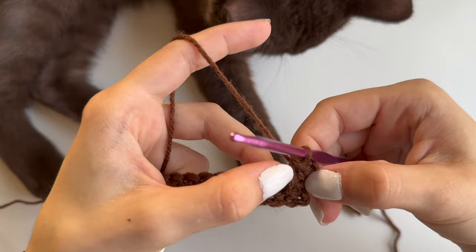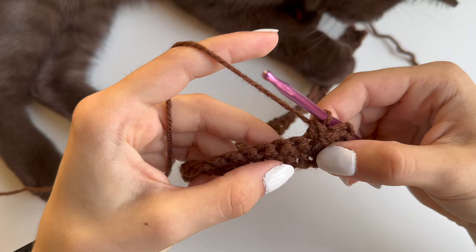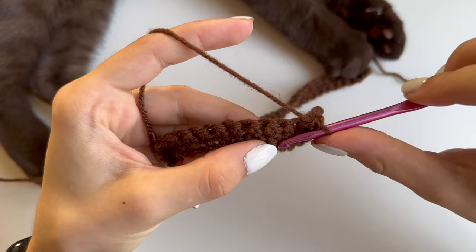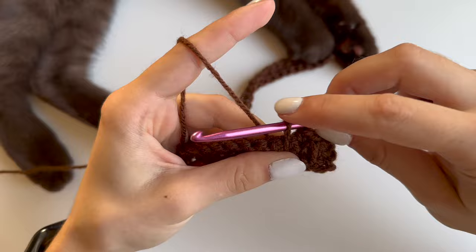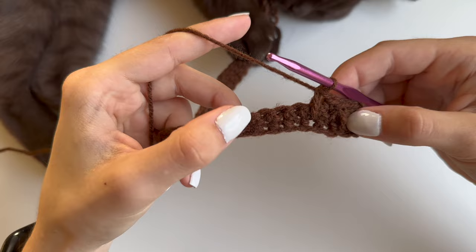And then in the next stitch, you want to make single crochet and then another spike stitch. So you can see your stitch here, two rows below, put your hook in, pull up a loop, make sure you go to the level of your hook and pull through. And you want to repeat this by doing single crochet, spike stitch two rows below, single crochet, spike stitch, and so on till the end of the row.